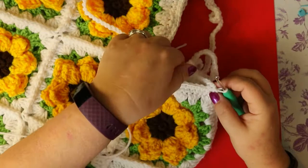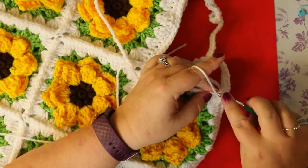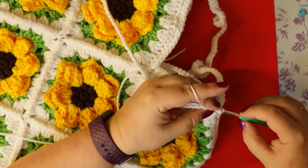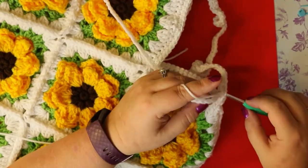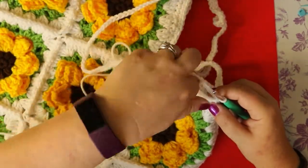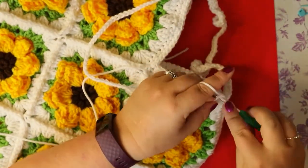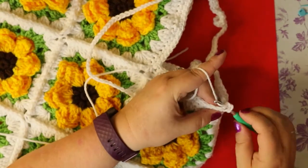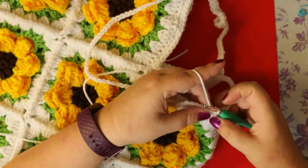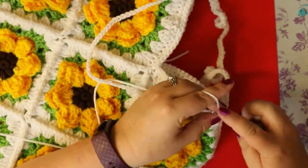And then again, using this next stitch, kind of go into the same space. Oh, let's try this again. That didn't work. Using the next stitch, not the one I'm in, go into the next space. And you can pull through. So, oh, no, go in there. I'm going to single crochet all the way back up.